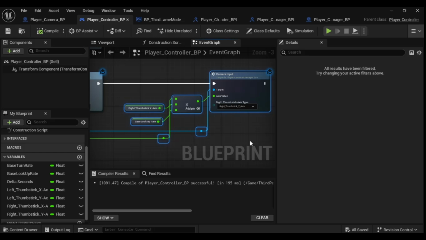The vertical rotation value is derived by multiplying the right thumbstick y-axis input by the base look up rate and the time scaler. The right thumbstick axis type for this call is set to the right thumbstick y-axis.